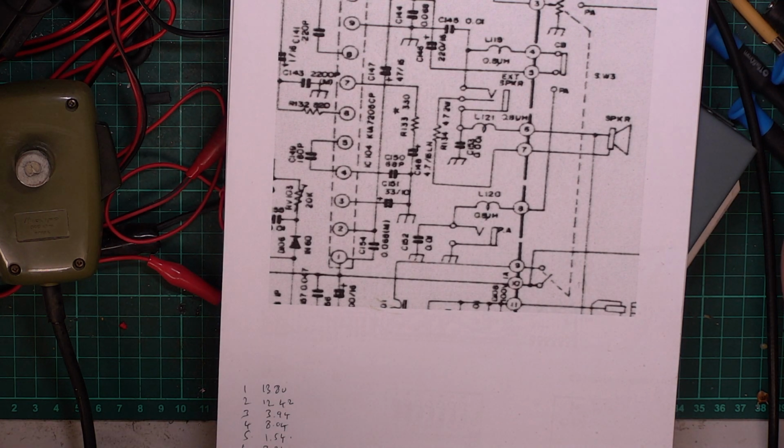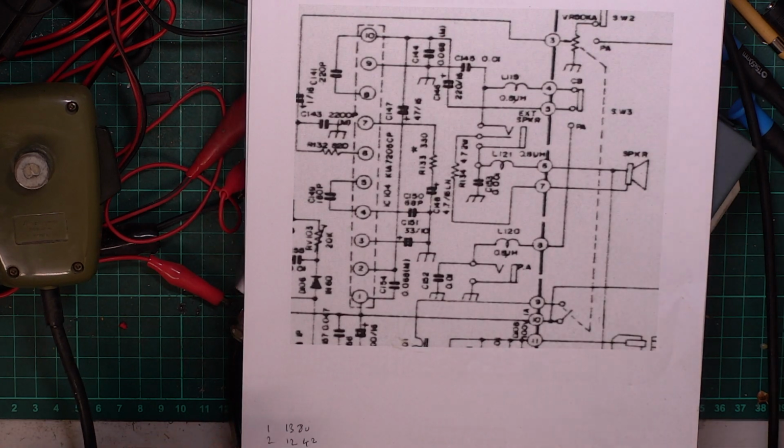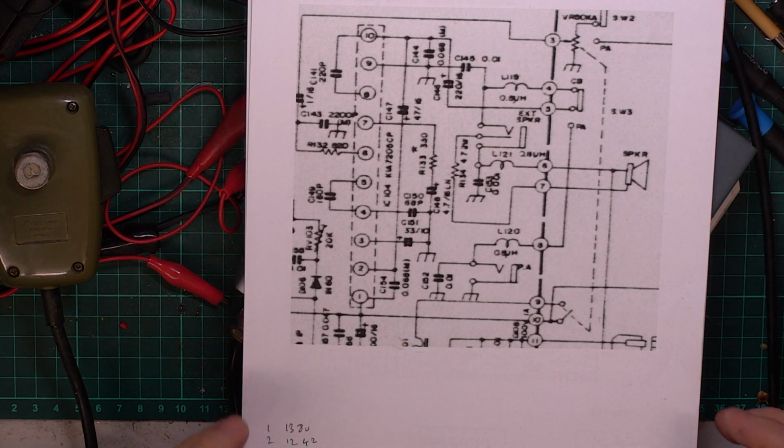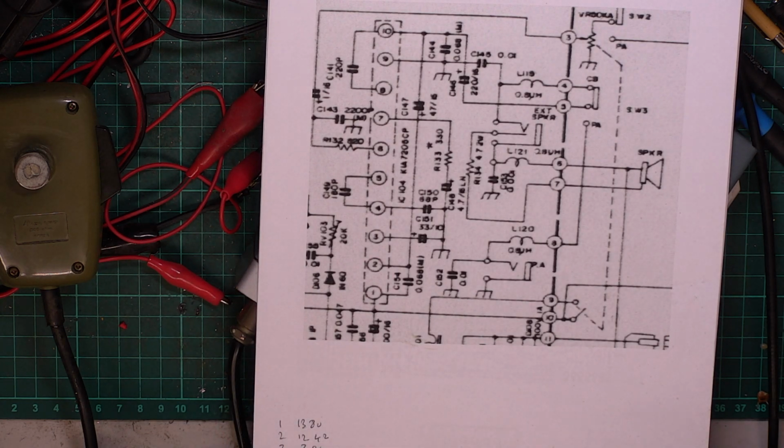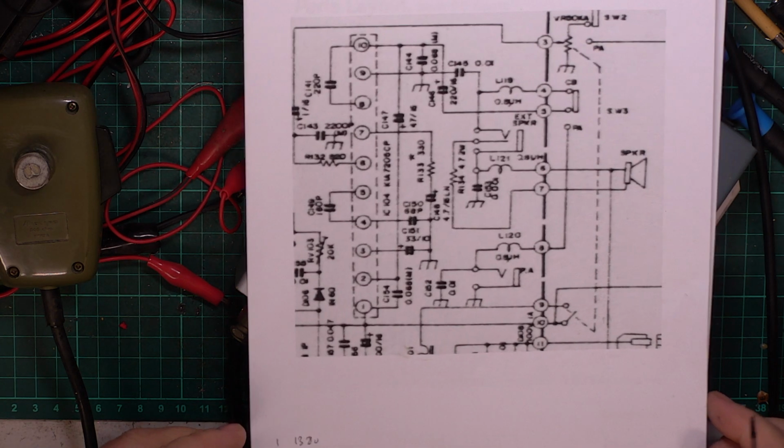So if it wasn't, you couldn't. It's not like you could say there was a fault on the detector not producing enough noise. It was not working on PA either. And we actually dug out another of our sets, Midland 3001, which is the whole business model, why we have one of each set to measure the voltages.